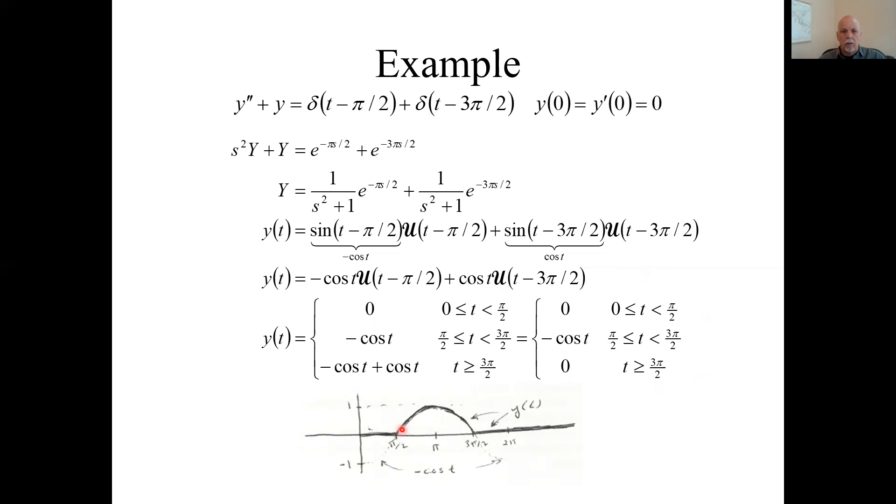So here's a way to write the answer without using the unit steps. It's three different things over three different sections of the timeline. By the way, minus cosine T. Cosine T would start up here, go through there, go down like that. So minus cosine T starts down here, goes up there. So here's what the sketch of the solution looks like. And I often make my students sketch the response because a lot of them cannot go from here to here. Even though you've got an answer here, if you can't sketch it like this, you probably didn't really understand what you're doing or what the answer means. You're just going through the steps.